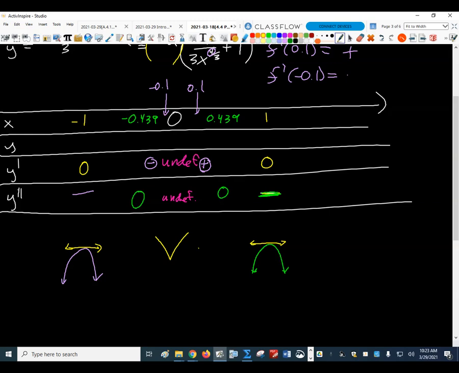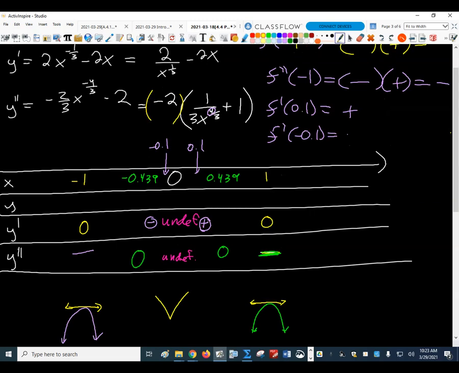We could start to connect some dots here, couldn't we? Actually, we still need to know what's going on with this guy, don't we? We've got this 0 of the second derivative. It's undefined at 0, but we need to check some point to the right of this 0 to see what the second derivative is, to see if it changed. Well, we picked negative 0.1. That's a number between 0 and negative 0.439. So let's evaluate our second derivative at negative 0.1.